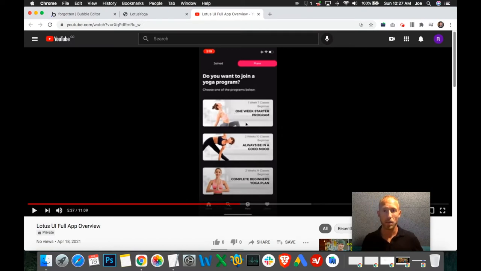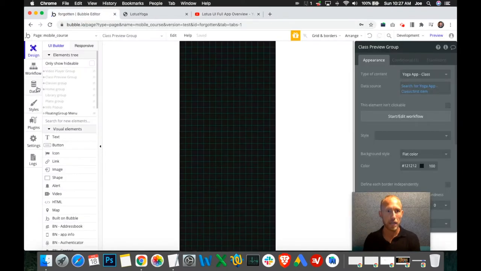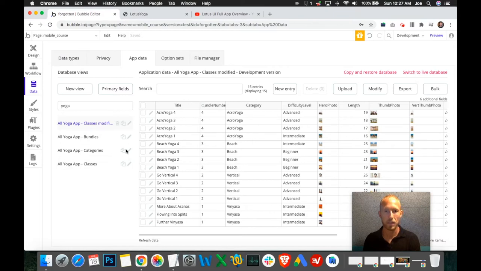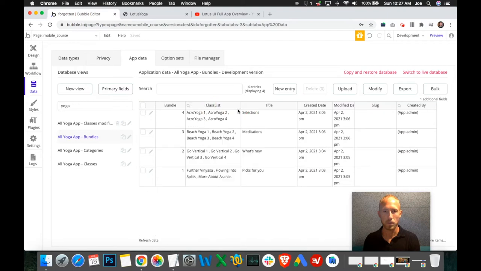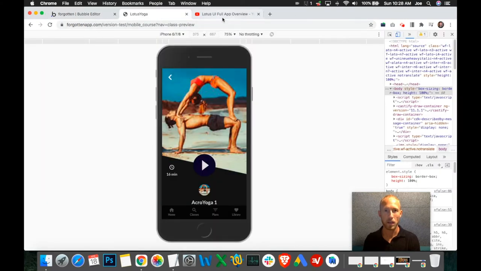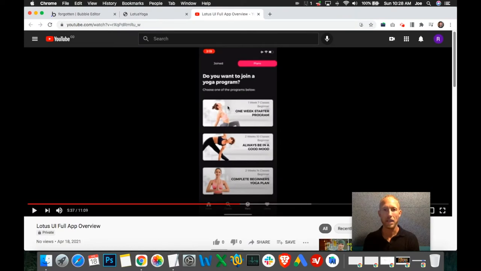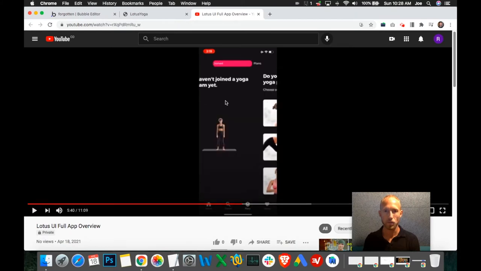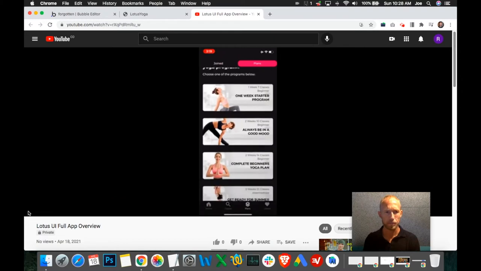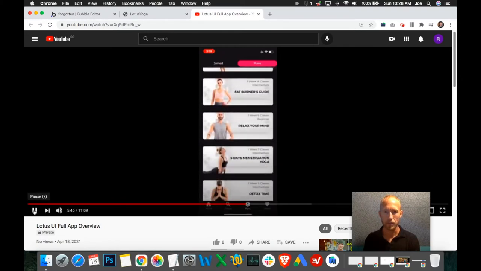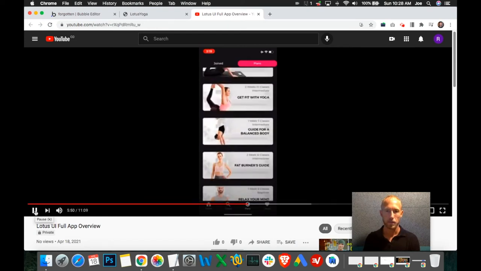These plans, those are data. Do we create a new data type, or can we use something that already exists? Well, I think we could just use a bundle, assign some classes to a bundle, and give the bundles an image to be associated with them, and just say, hey, go out and get bundles number XYZ or 789 or whatever, and display those in this repeating group, something that we've seen a lot of. And we need some kind of state, or a piece of information, that controls if they've joined a plan for the bundles. What else? I think that might be it.